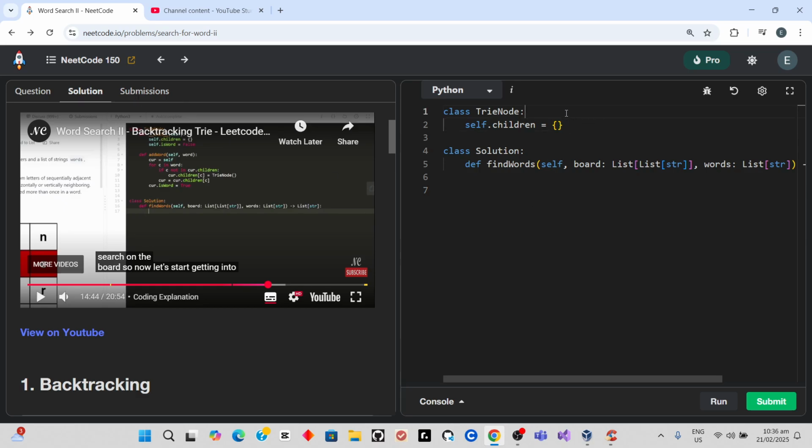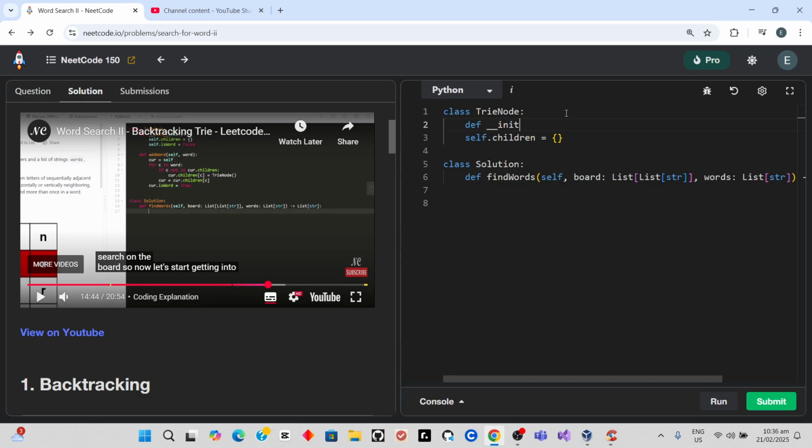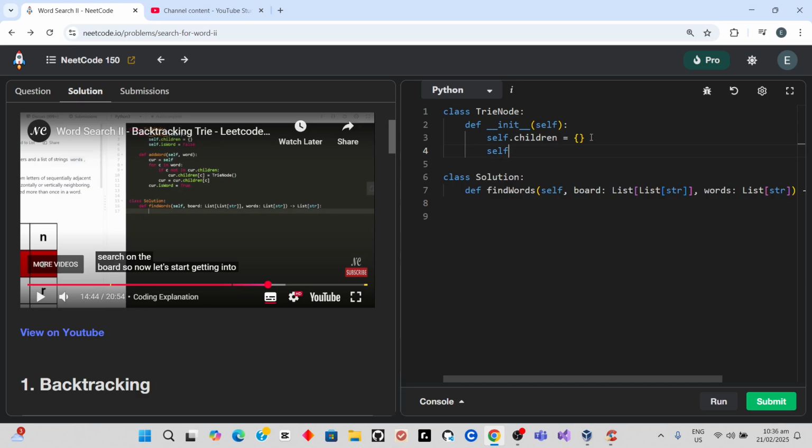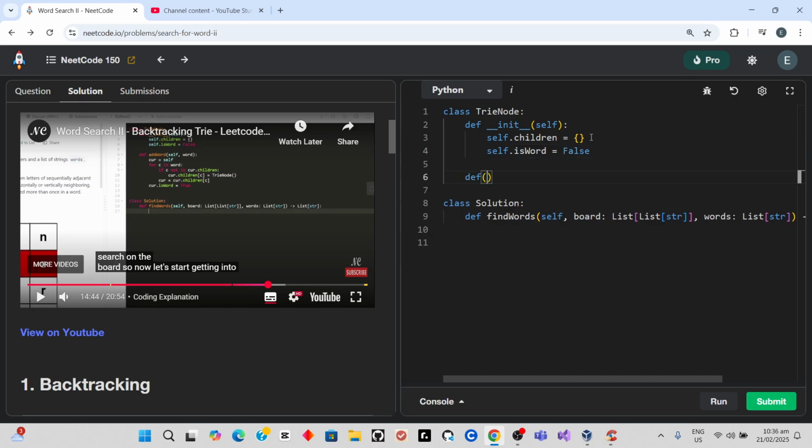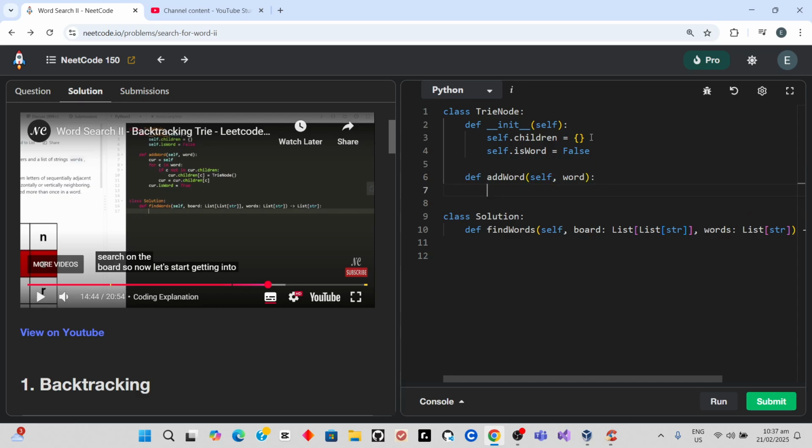So we forgot the class TrieNode. Just self. So children is a hash map, and self.word should be false for now. And we're going to define add word, which takes parameters self and a word. And within that we get the parent node, which is self.